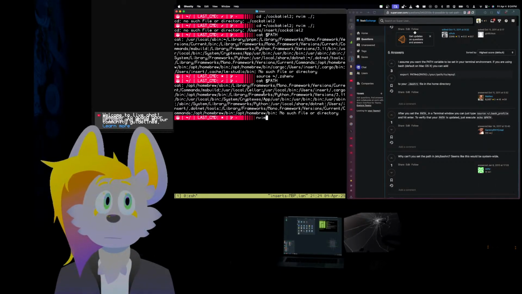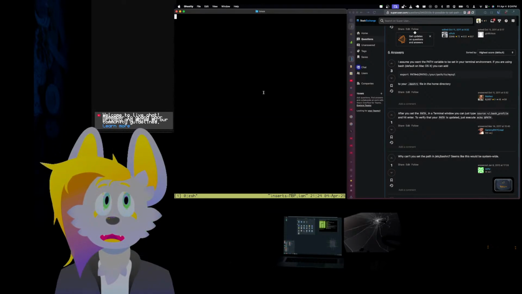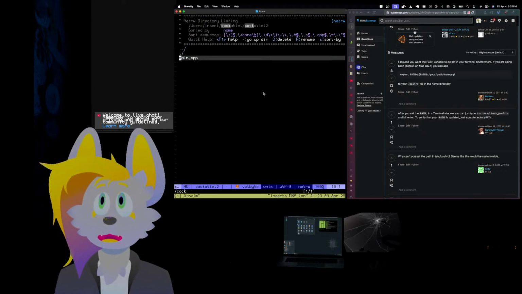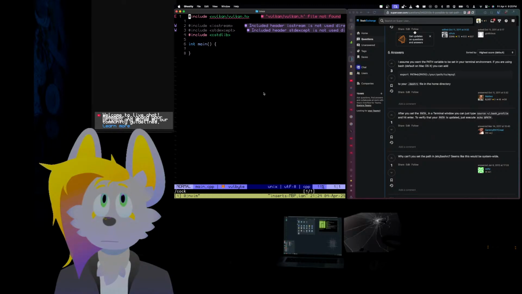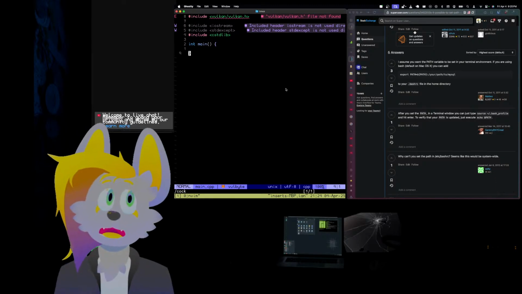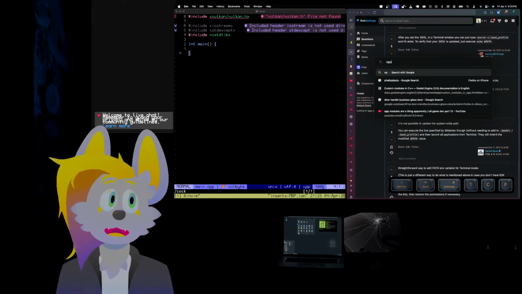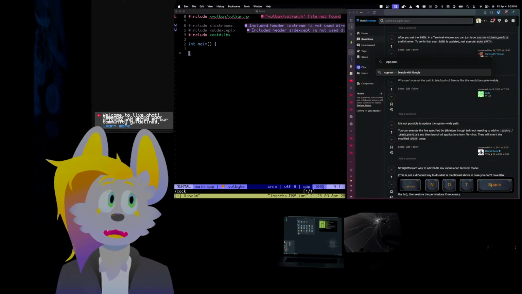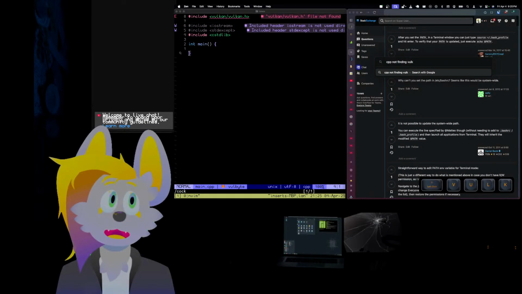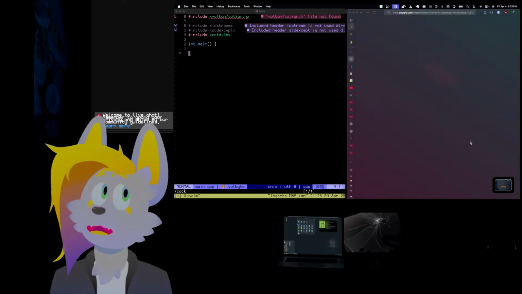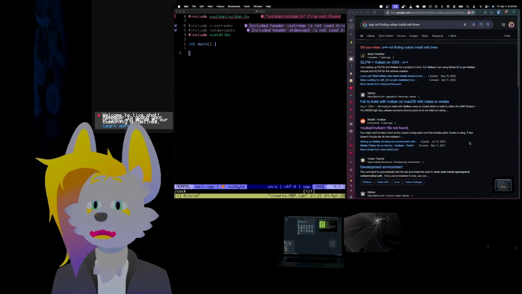Okay, so what if we try nvim into the cockatiel thing again? Let's see. Let's go into here. We'll go into here. We'll go into here. Work. Why is that not found? Let's see. C++. Not finding Vulkan installed with brew. Let's see what's happening here.